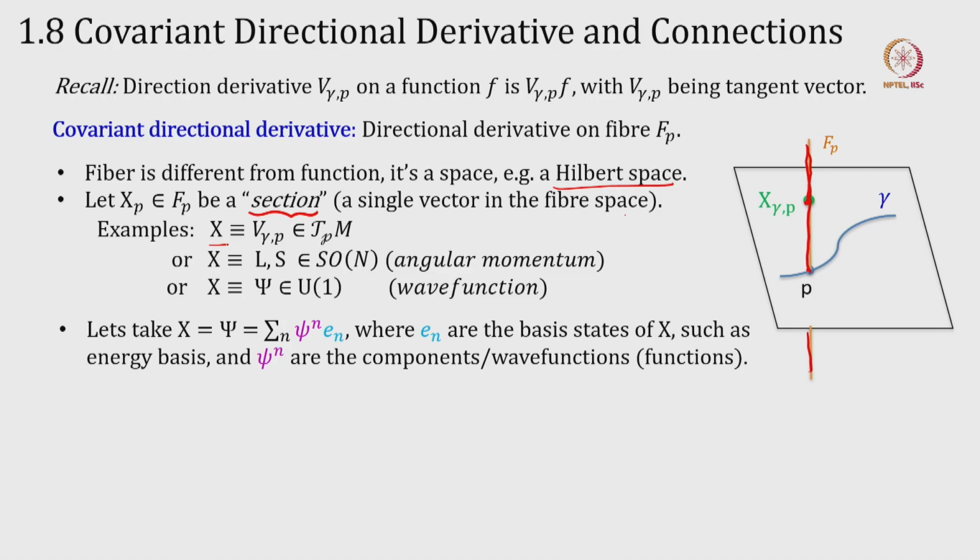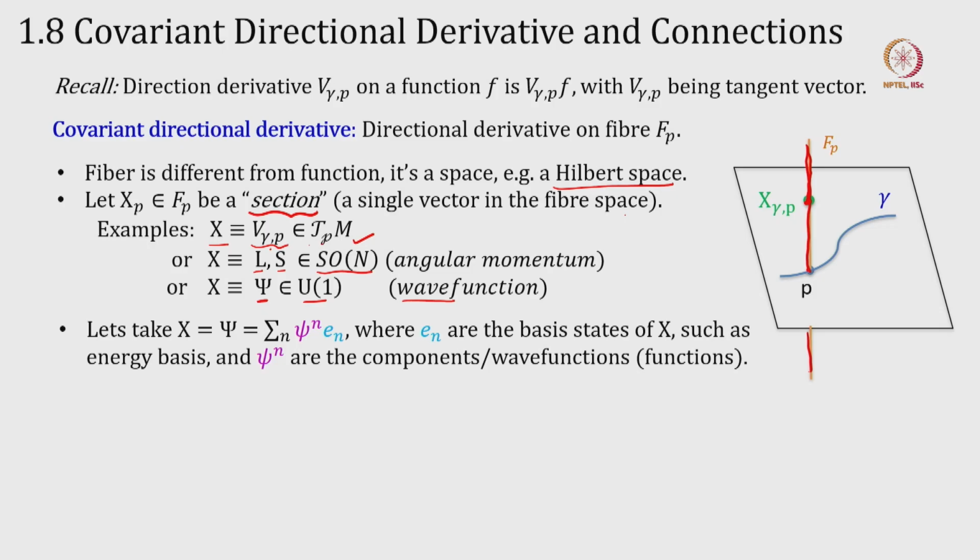Okay. So, for example, if I have a tangent bundle, a given tangent vector is a section. Right, this entire space is sitting here, but we take only one vector. Or if you start with SO(N) or orthogonal O(N), the angular momentum or a classical spin vector will be another example, just one vector, not the entire space, is the section. And eventually we will be interested in wave functions. So, a wave function is a part of a U1 bundle.